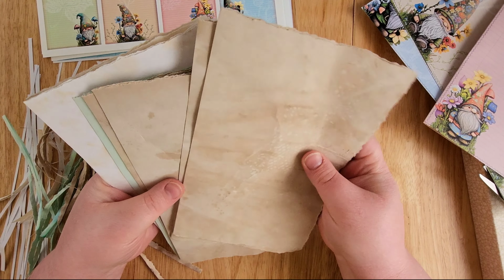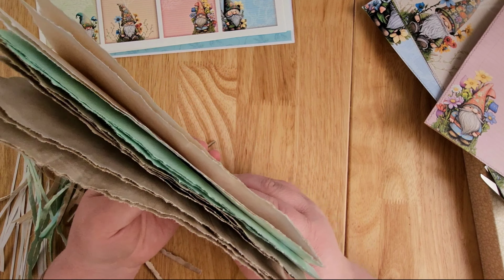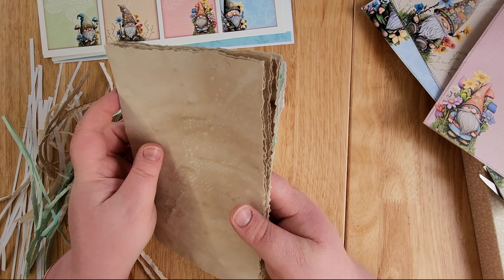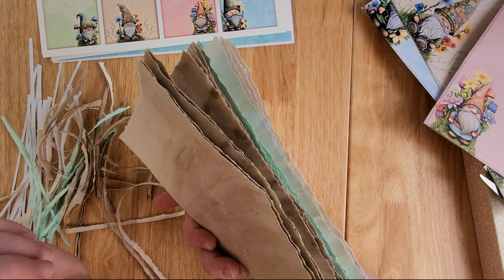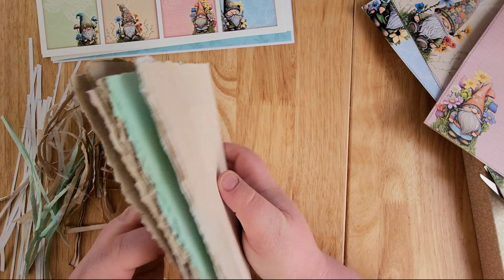Look at these papers. They are ripped, and look at that texture that you get. Obviously you can do more extreme ripping. Some people will do a really crazy rip type pattern, but I like mine to be more like smaller scallopy looking rips, I guess. It cramps up my hand quite a lot to stay to the very small edge, very tedious. As you can see, this is how small of a rip that I was ripping off.